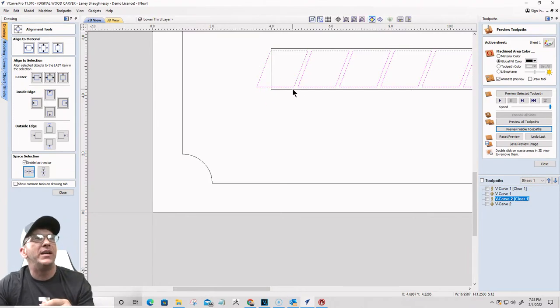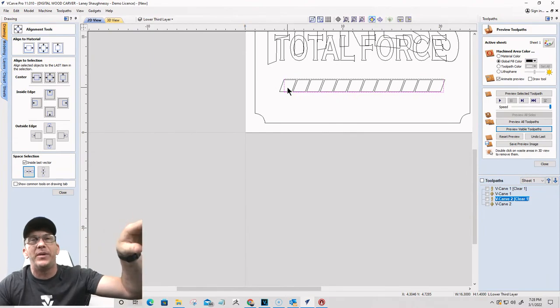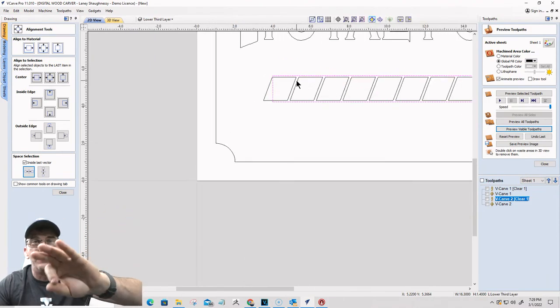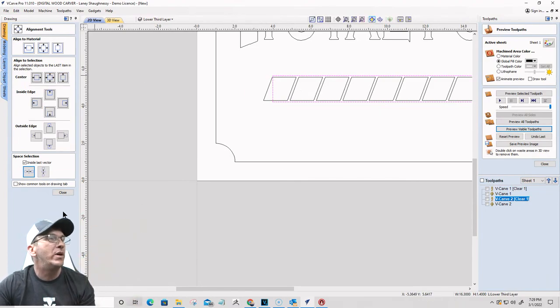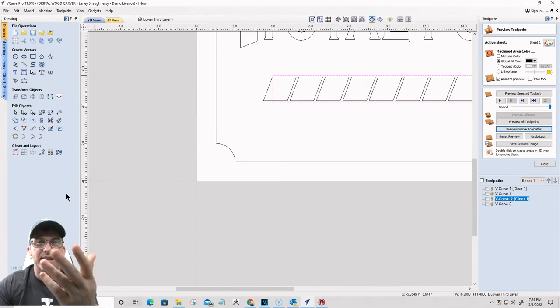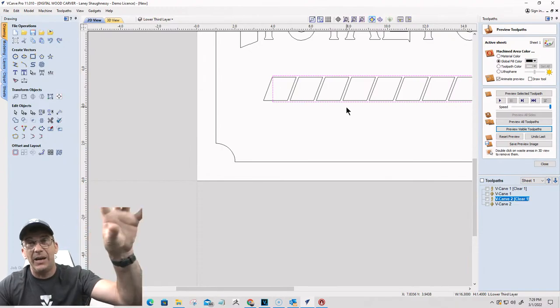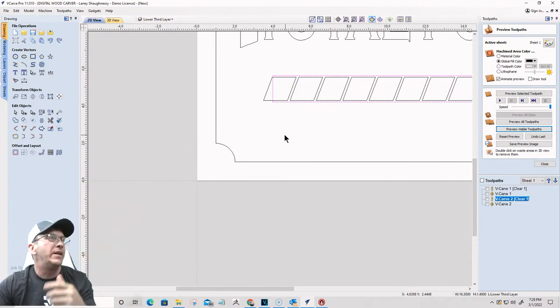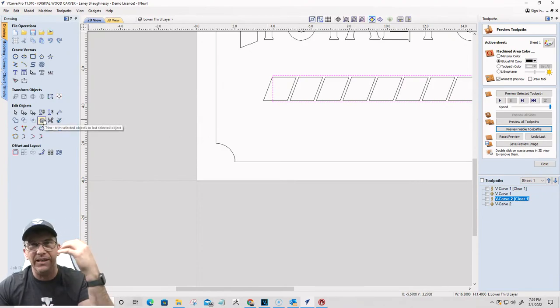And what I'm going to do now is take this outer rectangle here, and I need a duplicate because I need to be able to use this rectangle to trim to, but I don't want to actually delete it, so I need a copy of it. Control C is the shortcut for copy, but we'll just do it up here in the menu. On the left-hand side, I'm going to hit copy, okay? Now that I've copied that rectangle, it's copied right where it's at. So now I can use it for something else. I'm not going to paste it yet, just going to copy there. So I've got it copied, it's in the memory.